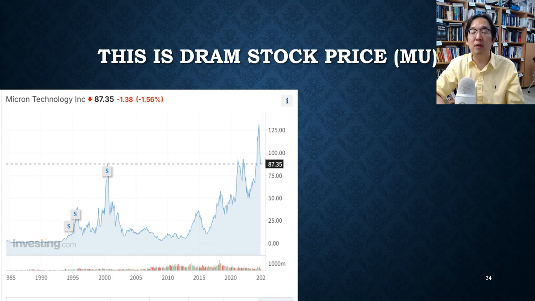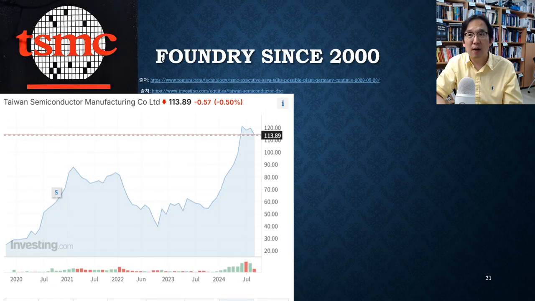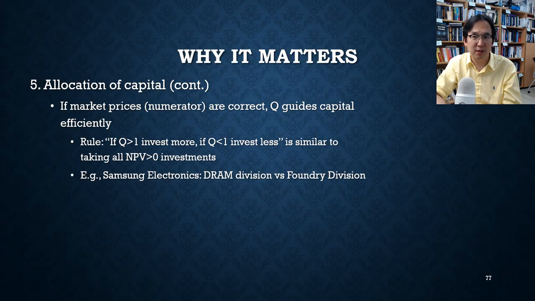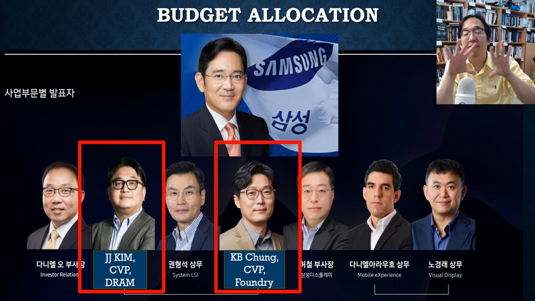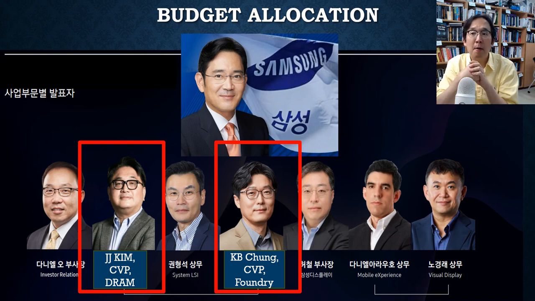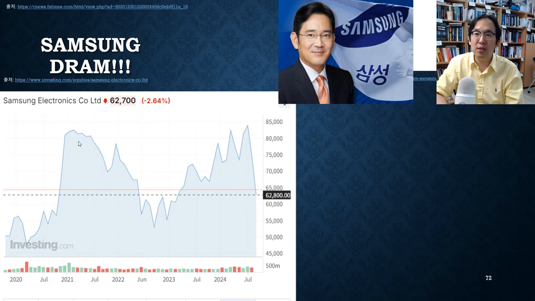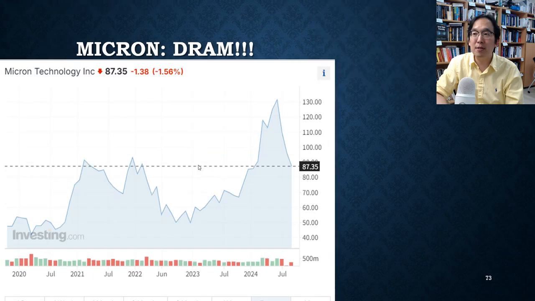Whereas the commodity, no difference. Billions of products, no difference, just like corn or rice. So that's why. In contrast, this foundry is not a commodity. It's more specialized. You can charge large margins. That's why. Anyway, from Samsung's perspective, Intel and Samsung are bulge bracket semiconductor companies. So they take care of the whole value chain, from start to end. They have many divisions, and here you see division heads. You see the pictures of them, the DRAM division head, and then the foundry division head. The key issue would be, you see the foundry business is doing good, but the DRAM business is not that good.